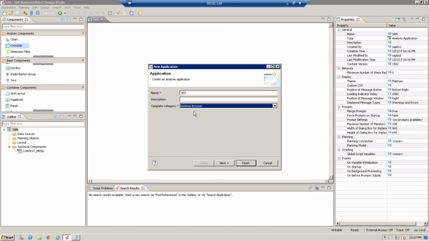Generally when we build the application, we make it as desktop browser, because mostly the applications will be accessed on desktop. And the advantage is that on mobile you can view in portrait mode or landscape mode, whichever suits, but that flexibility you don't have with your desktop.